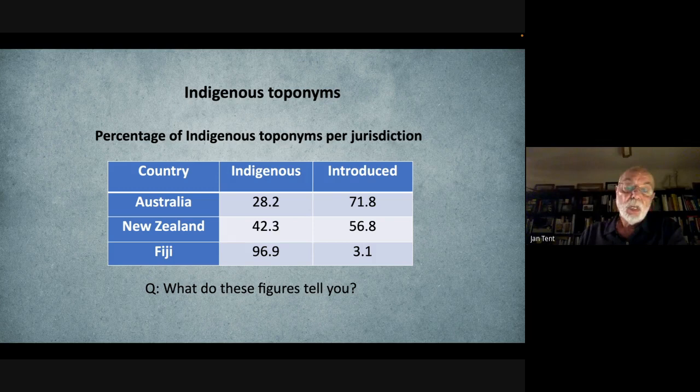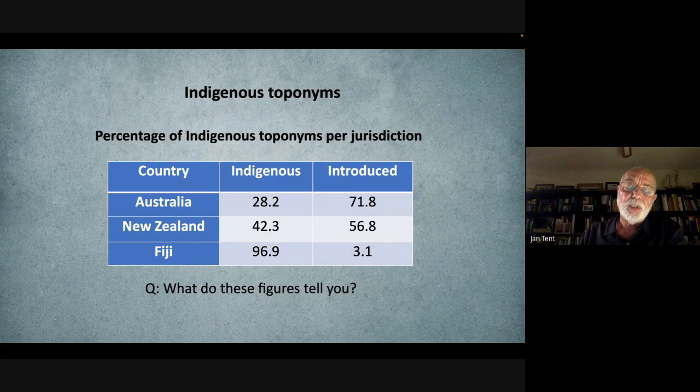So what do these figures tell us? Well, they tell us a couple of things. One, the English colonists and settlers in Australia had very little regard for Indigenous people, and they were treated, and still are treated, extremely badly. Therefore, this probably accounts for the very low percentage of Indigenous names. It is being rectified to some degree. More and more places are being given Indigenous names, but not enough. The other important thing to realise is that there were over 350 Indigenous languages spoken in Australia at the time. And so a lot of the languages have died out, and we don't know.